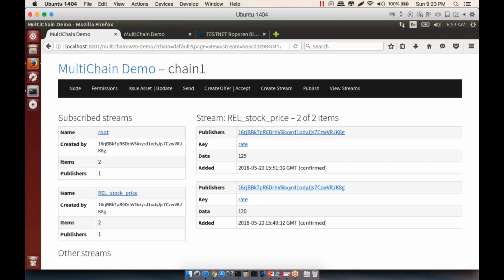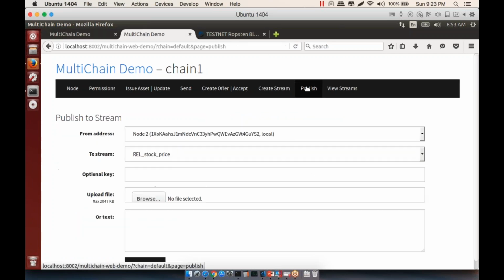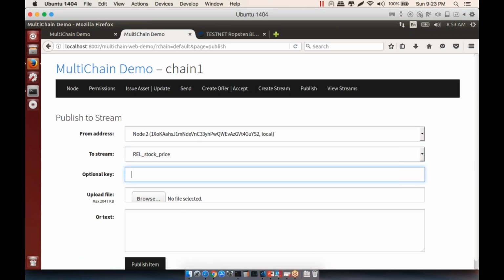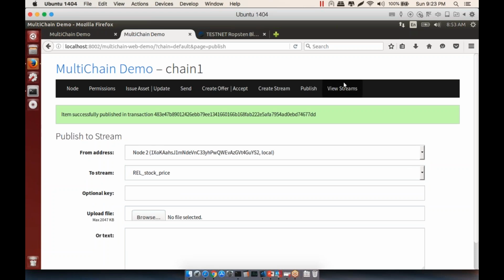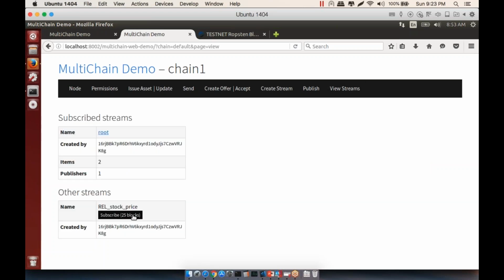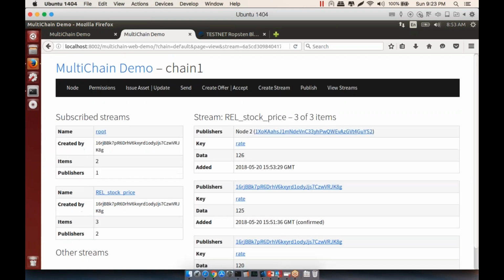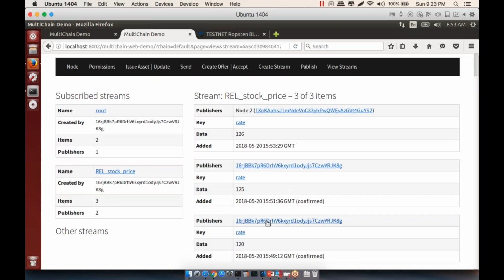Okay, on this stream now you can see if I go to node 2, node 2 is present here because he has the right to send. The permission of sending is given to him. So suppose on the network, node 2 said that it is 126. Okay, publish it and go to streams. Yeah, this guy is not subscribed to it. He's just writing to it. So let's subscribe, and now we can retrieve the data and save it. So you can see who has published it is also recorded. Who has actually recorded this value is given here.